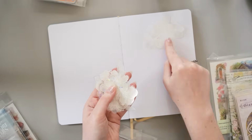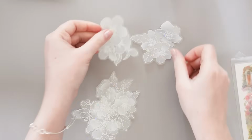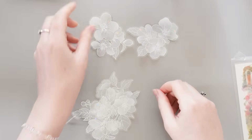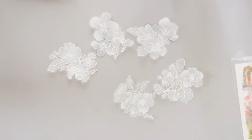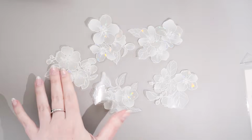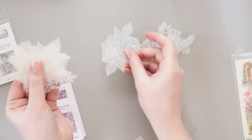Of course, I've grabbed 3 different versions here because they were so lovely, and it's going to take me a sec to work out the best way to show you because obviously I can't show you on the white pages of my journal, so here they are just on my grey desk mat instead. These actually remind me a lot of some floral appliques that I had on a romantic tutu back in my ballet days, and I think that's why I got so excited about them and got 3 different styles because it's a little bit nostalgic for me.